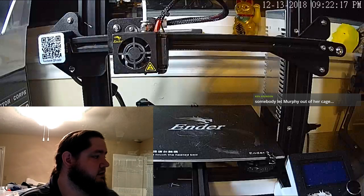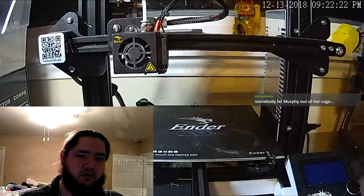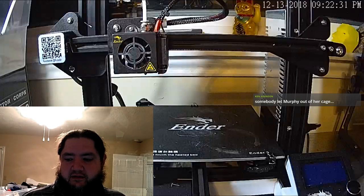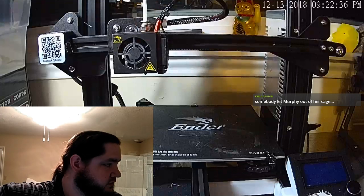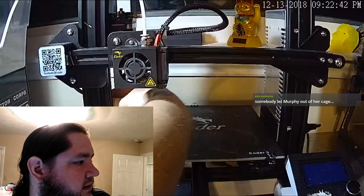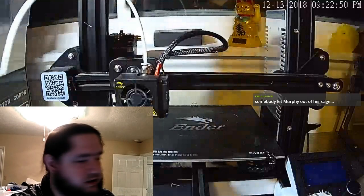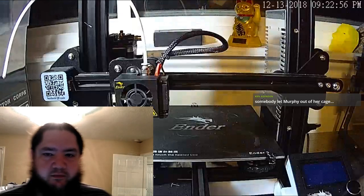Now, on the old CTC, what I could do is crank up the heat and just keep pushing filament through so it would push the mess out. But that was because the feeder gear was right on top of the heater block. On this one, the heating block is here, and the filament goes through the PTFE tube from the extruder gear here that pushes it through. So it's not quite the same, not quite as simple.